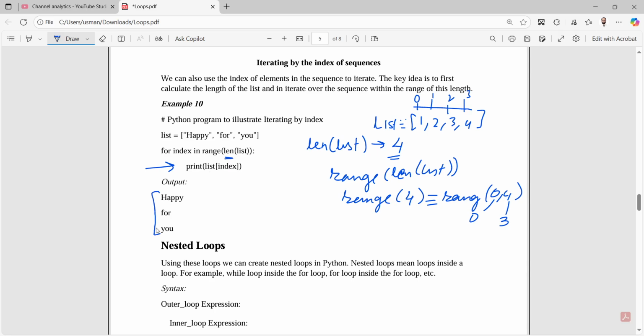Now coming to the nested for loops. The nested for loops are useful when we want to implement something in which we have both rows and columns. When we use both rows and columns, then in that case we take help from two nested for loops. In a nested for loop there is an outer loop and there is an inner loop, and there are certain statements for the outer loop and for the inner loop.